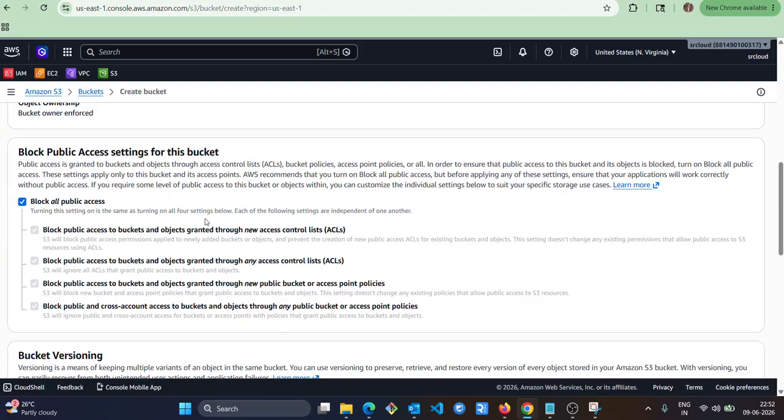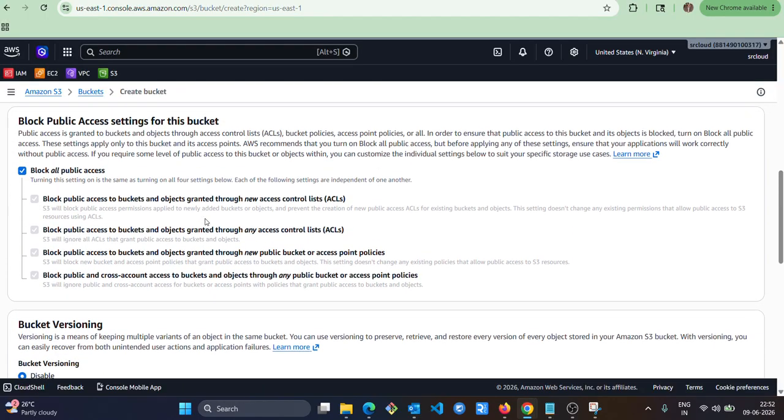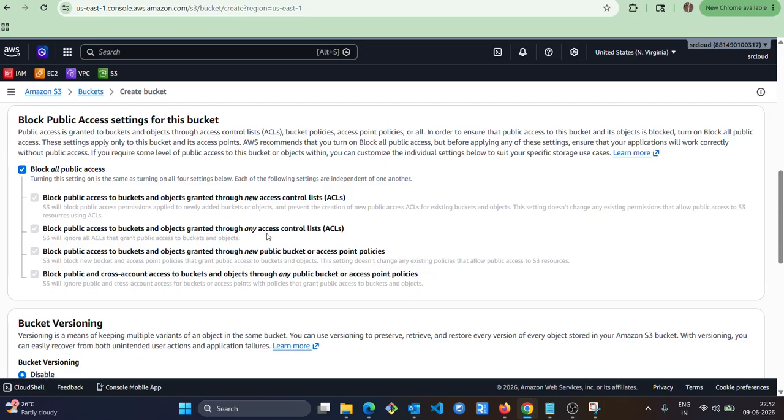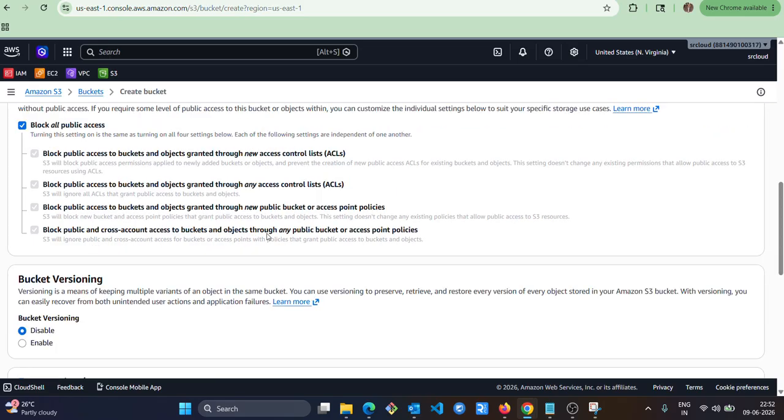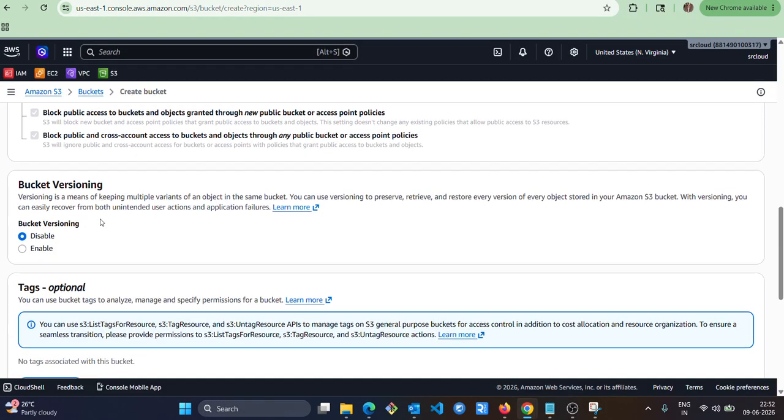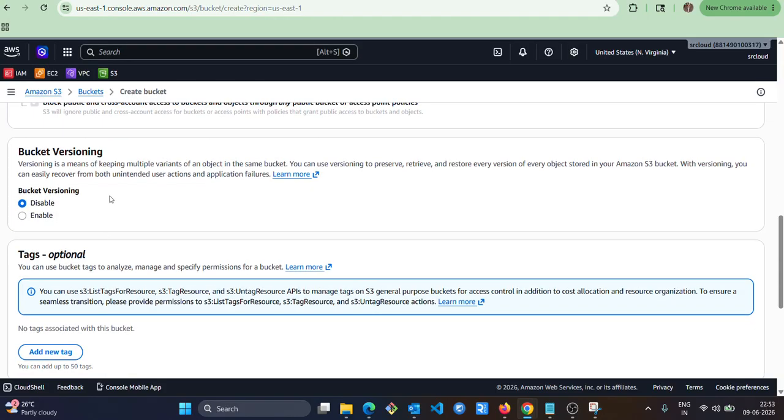By default, public access settings in this bucket are blocked, because if we enable public access, people can access our data and there is no security. Unless you want to share with someone, keep it blocked. Bucket versioning we'll talk about in tomorrow's class, not now.